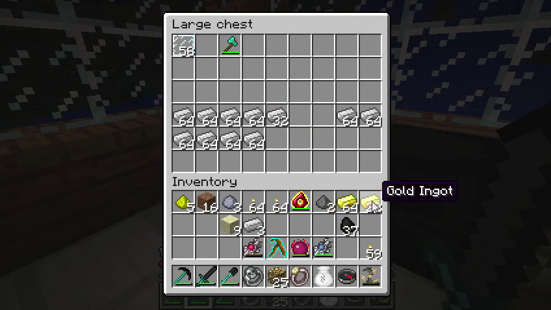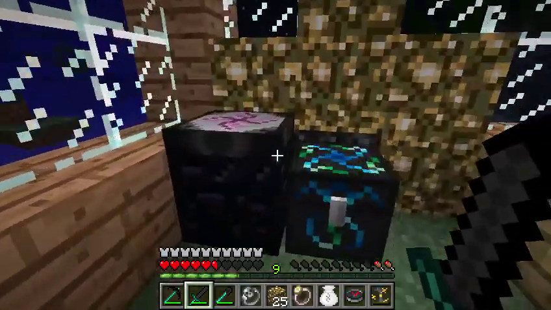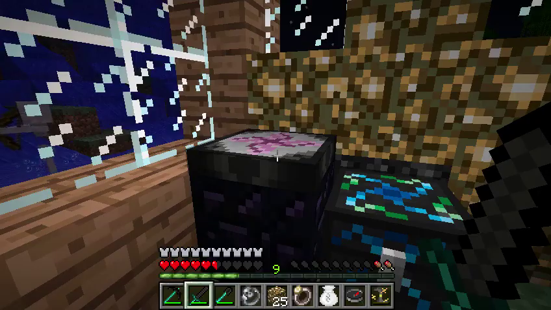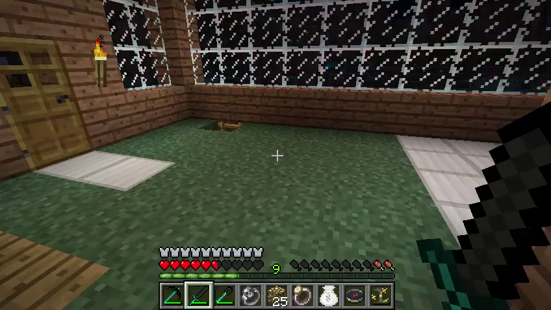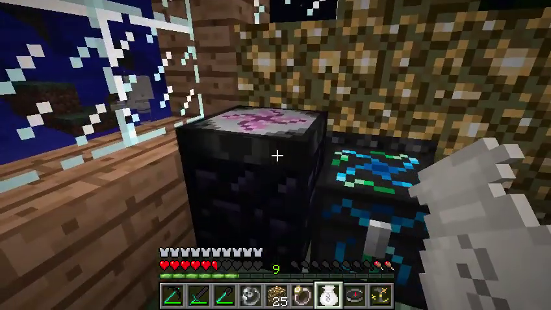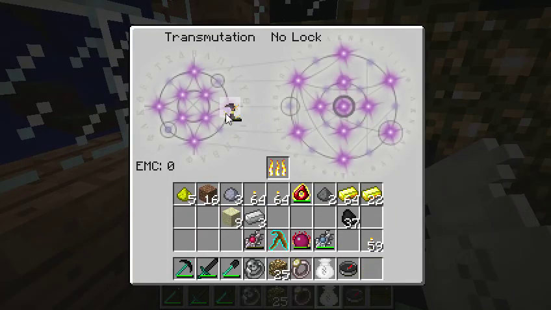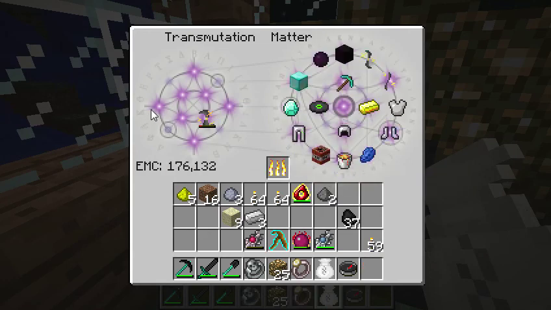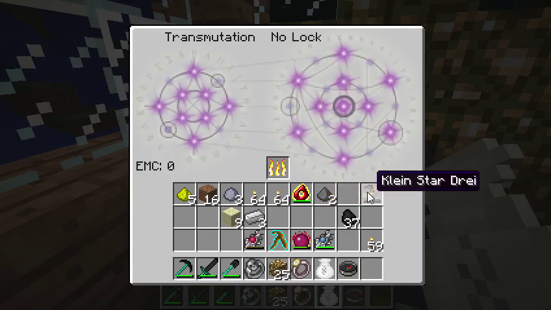That's a lot of gold. It certainly is, isn't it? Let's turn that into some fuel for my thing that's vanished again. Oh, there it is. I was wondering where that got to. Okay, put that there, and that there. 176 EMC should do us fine.